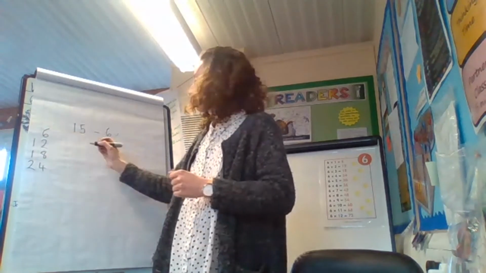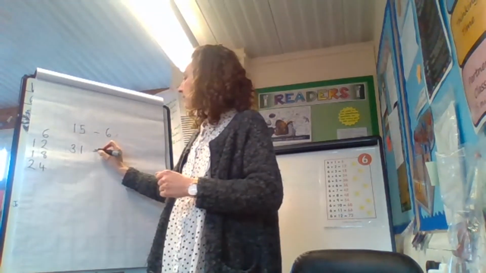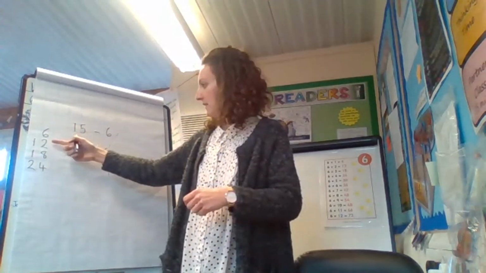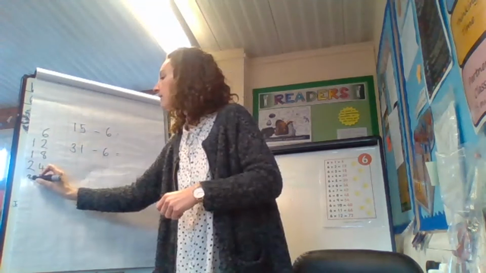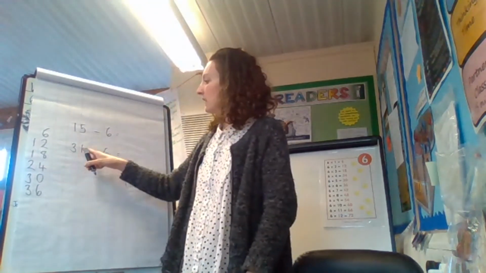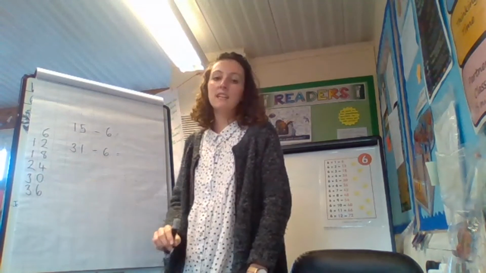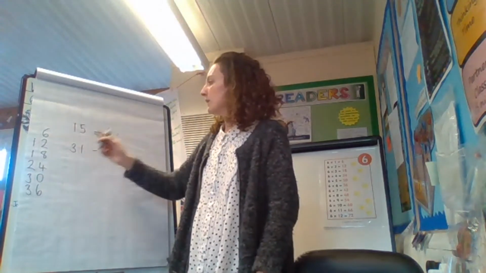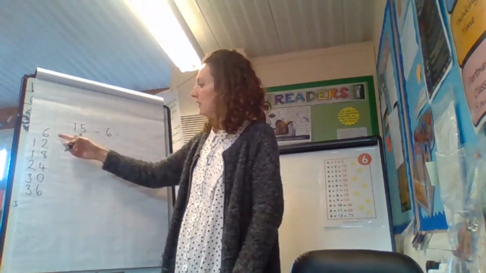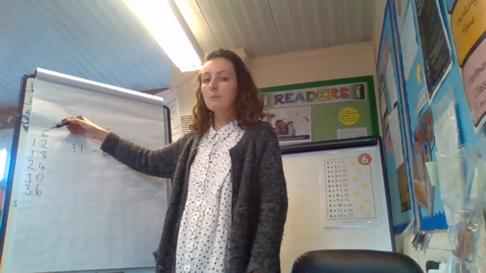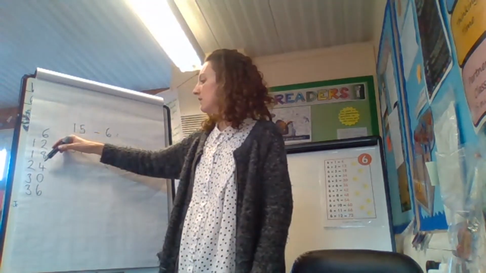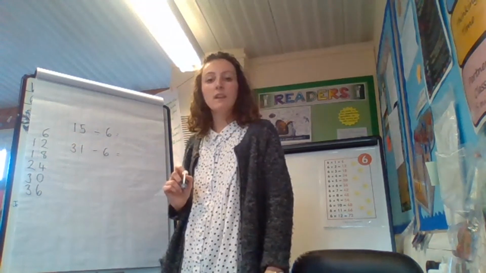Let's try another number then. Let's go for 31 divided by 6. So we're counting our multiples of 6 again. 6, 12, 18, 24, 30, 36. Now I'm going to stop there again because I know 31 is between 30 and 36. So these 2 odd numbers can't be divided by 6. And if you notice here, these numbers that I'm counting in are all even numbers. 6, 12, 18, 24, 30, 36. So he can't be right.